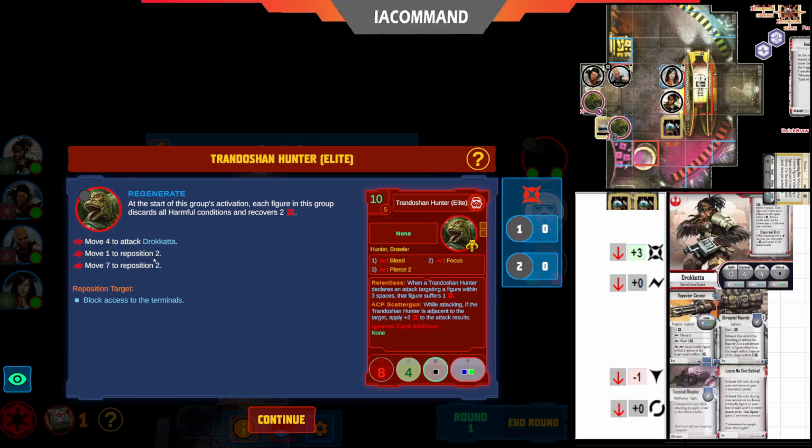So now that he's stunned, the way that this works, oh, and at the start of this group's activation, each figure in this group discards all harmful conditions and recovers 2 damage, but that would have happened already. So now we're going to move forward to attack Drakata. Since he's stunned, what happens is you skip the move part and you just do the attack. So he'll attack Drakata.